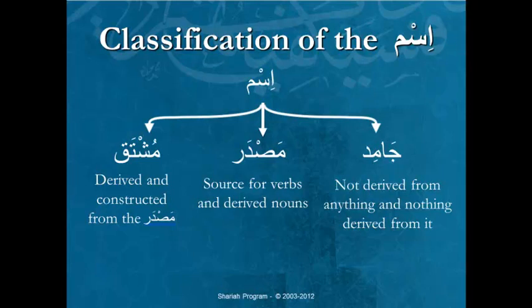Okay, now the rest of them, if you take out the jamids, just pretend there are 100 words that all have the same base letters. From those 100, 1 will be the source. And the other 99 would be considered created from the source, or constructed from the source using the rules of sarf. You see, so sarf talks about masdar and mushtaq, sarf does not talk about jamid. So that's one takeaway from here. Okay, so where do you get the meanings of jamid? You get them from the dictionary. One by one, no process. Isolated. Frozen. Jamid means frozen.